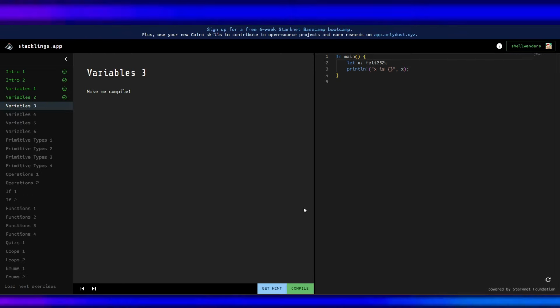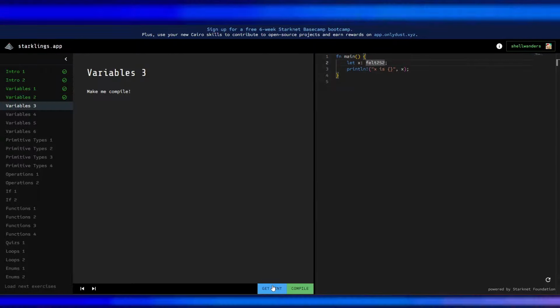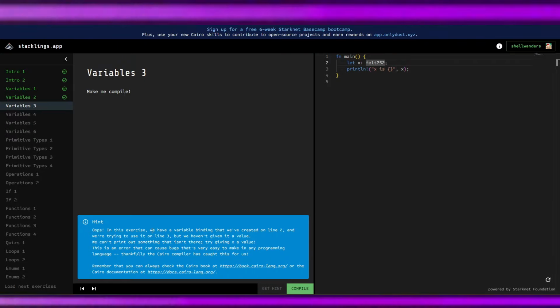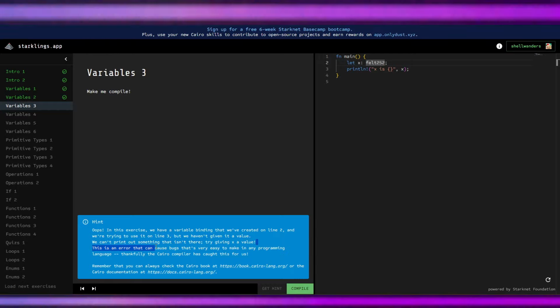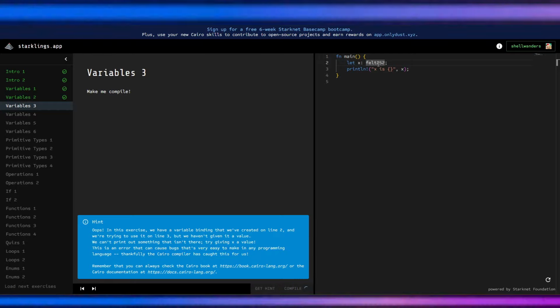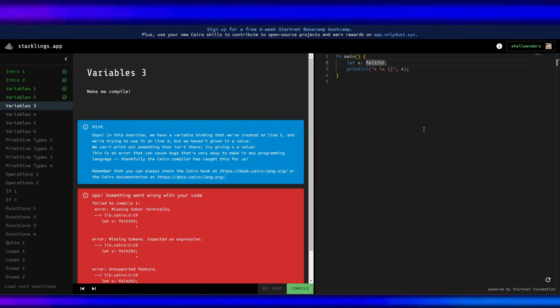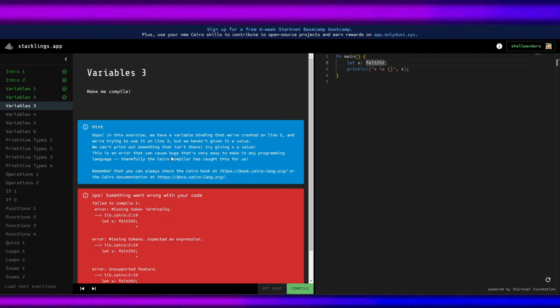For variables 3, let's get a hint. On line 2, they have a variable binding created, which is this, and they're trying to use it on line 3, but we haven't given it a value. This is an error that is very easy to make in programming and can cause bugs. Here the error says missing token, terminal, expected an expression.